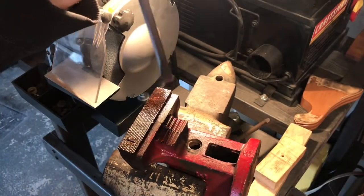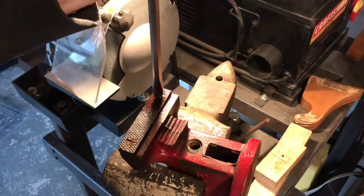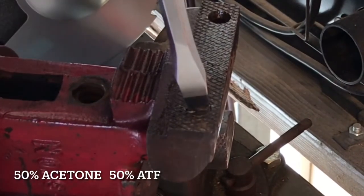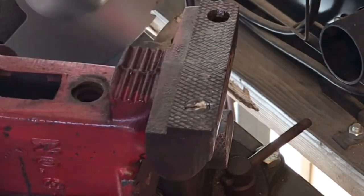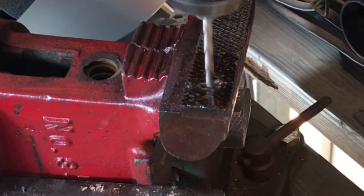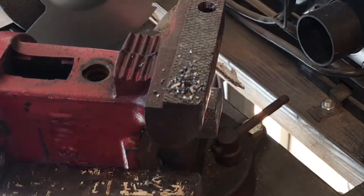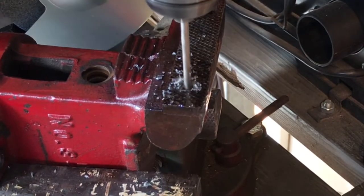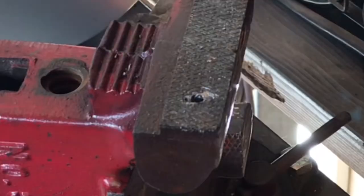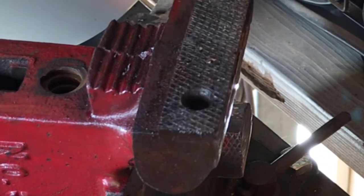Everything was going too easy and then it was a pain in the neck getting that one last screw out. I was not stingy on the 50/50, soaked it for a long time, and I just kept stripping it out. I tried putting a wrench on it, then finally went to a left-hand drill bit — I like to use that first because sometimes it catches the screw and backs it right out. Unfortunately that didn't work either, so I had to drill all the way through and use an easy-out, which ultimately got it out.